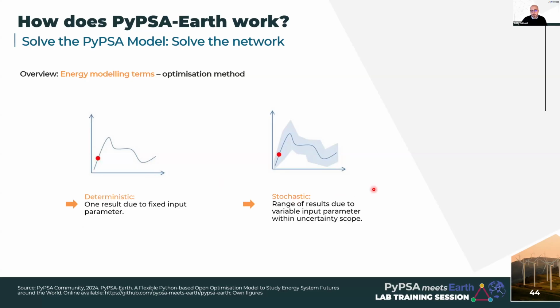Whereas for stochastic, for example, we venture into the different possible results in the future by changing some input parameters. For example, let's say the capacity factor of renewables might not be exactly as this year we mentioned. It might be changing, fluctuating and so on. And according to that, we can feed this in and do a Monte Carlo analysis and see what the possibilities are in the future if, let's say, the infeed of renewables is fluctuating.